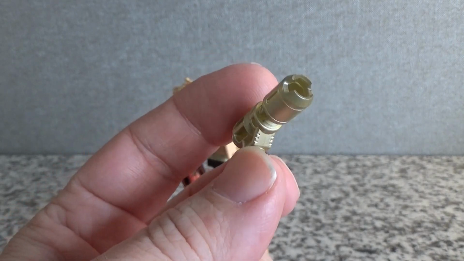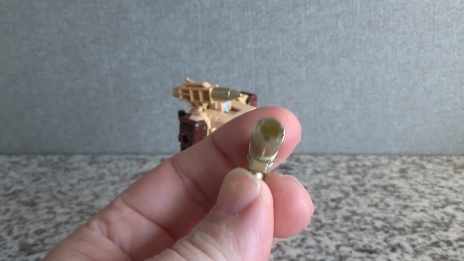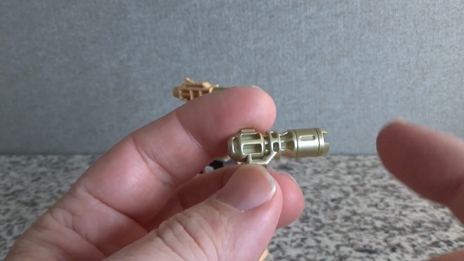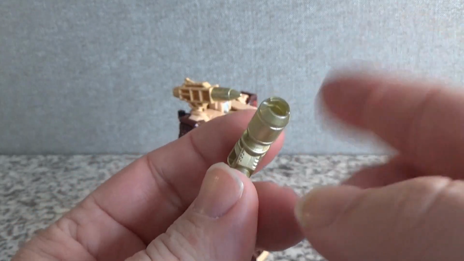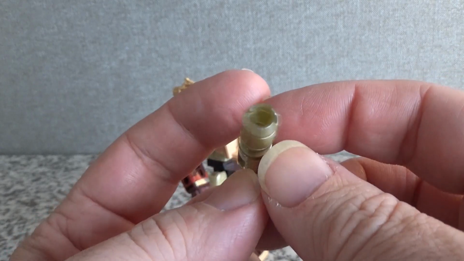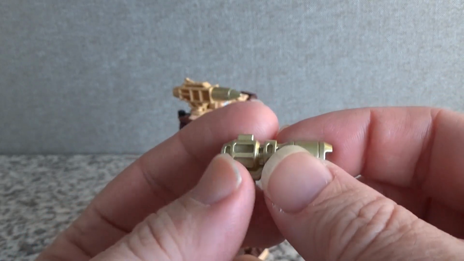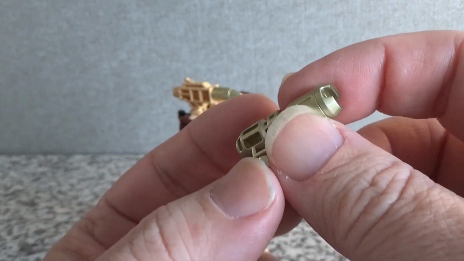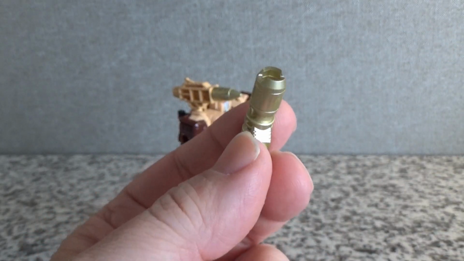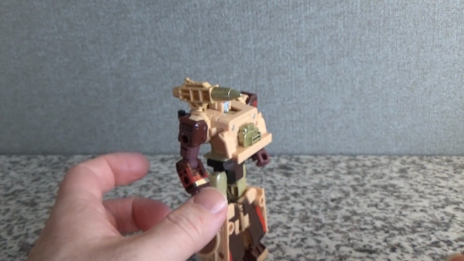This isn't much of a gun, but it is kind of cute in its own way. One thing I do want to point out is that all of his weapons here are made of clear plastic and then they're painted over. So when it has it in the combined form, there is the tendency for them to stick together because of the paint. So it is something to watch out for.